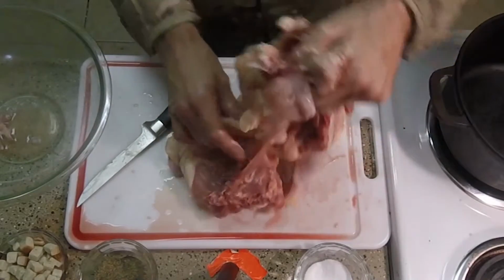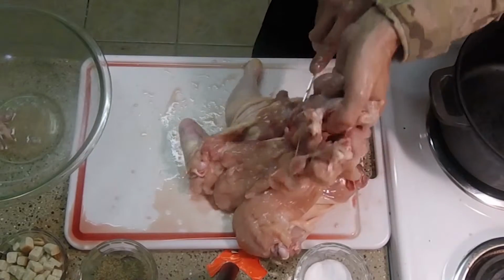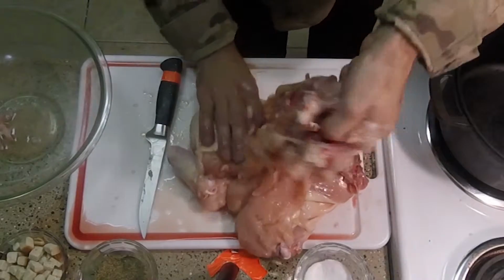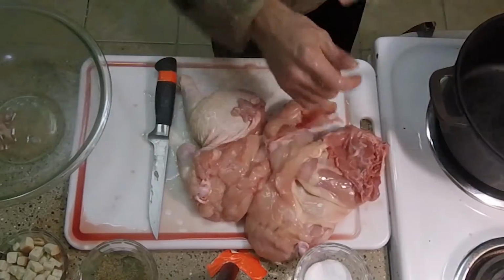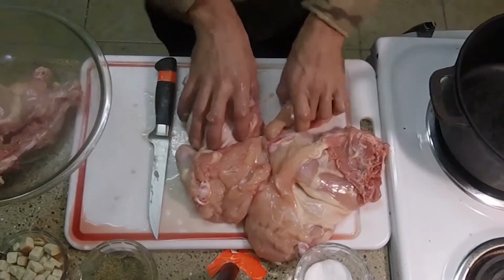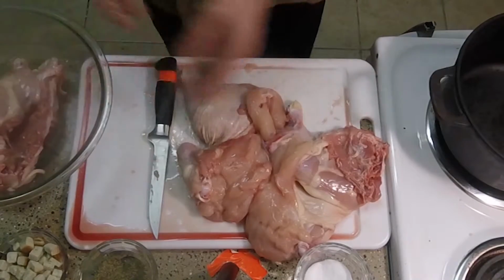All right, so where we're at now, we want to go ahead and cut through the joint of this leg. Pull that off, pull that off, pull that off. We have nothing but a carcass. Into the stock pot bowl with that. Well, I take that back. We've got our tenders. We'll remove those in a minute.